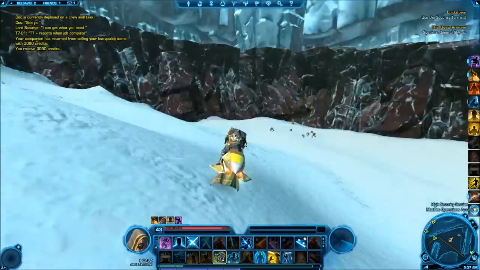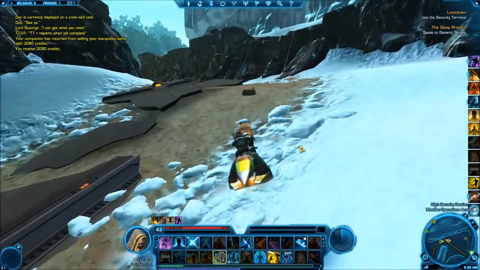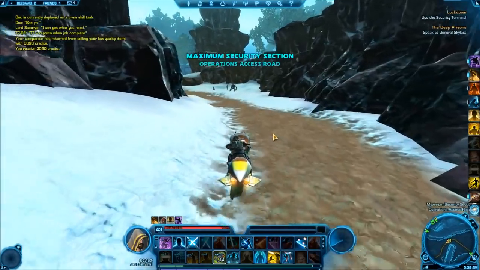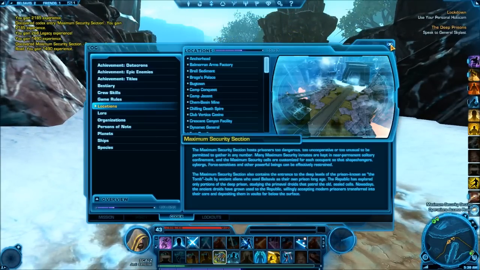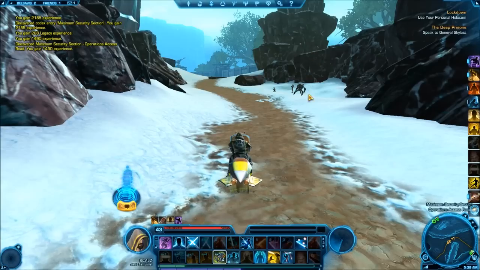Lucent red? Screw it. I can't make red stuff anyway. Maximum security section. Okay, how big is this place? Pretty damn big as usual. Alright, here we go. Speeder. That's what we need to get to.